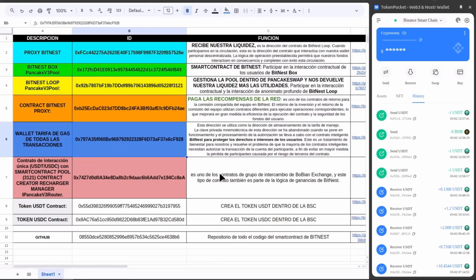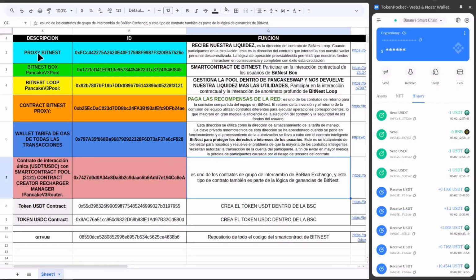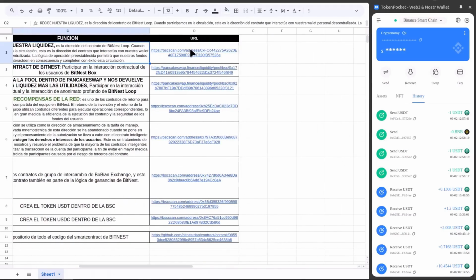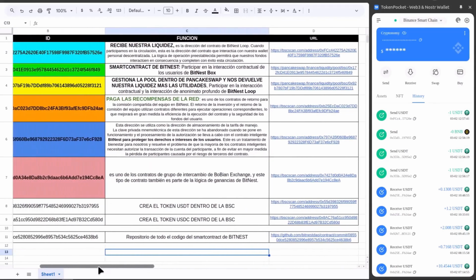That's why I was telling you that this video is purely on-chain analysis. And this is one of the contracts that I also identified, which I will explain to you in a moment. But first, I wanted to show you this on-chain analysis within my own wallet so that you can feel at ease and see and understand the role each one plays, their description, ID, and function. Besides that, I'll also share the link with you, right? So that you can go in and take a look and see how interesting this is.